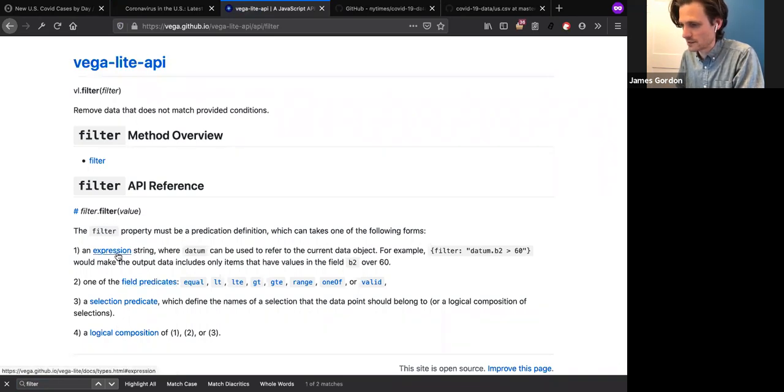The most straightforward one is where we use an expression that's provided as a string, where you can provide some sort of filtering criteria. And the keyword is this word datum, which is the current object that it's operating on. So datum, like the singular data. And that's the expression format that we're going to use to filter down to just cases that have happened since the beginning of March.